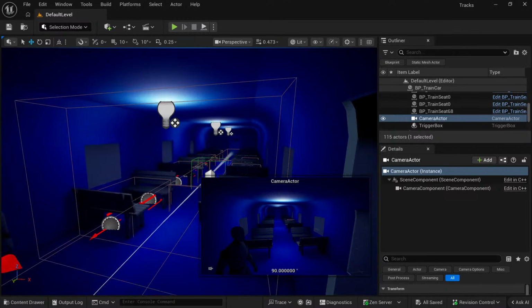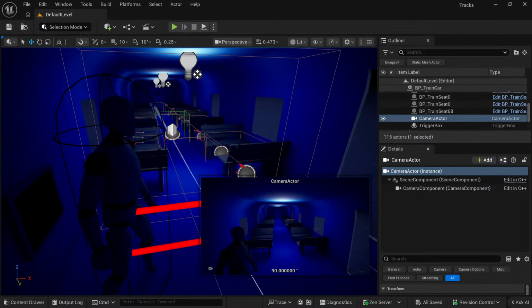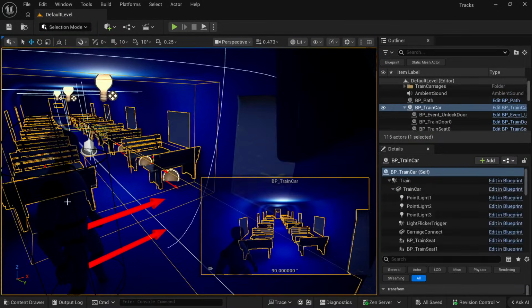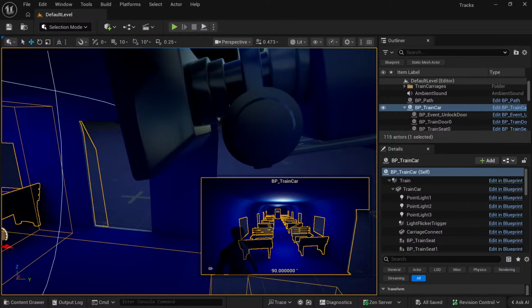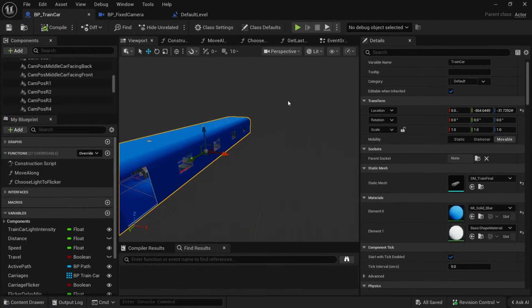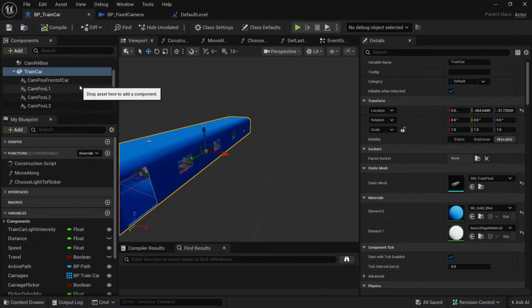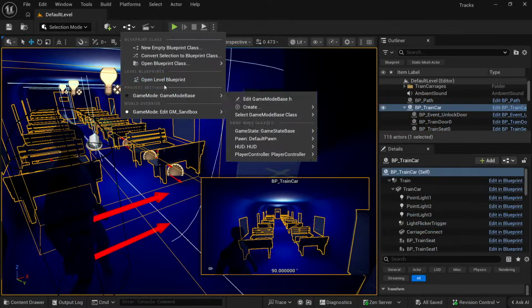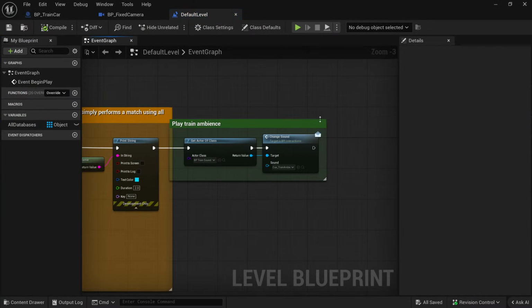All right. I'm trying to figure out how on begin play to tell him to start in this. Okay, yeah, I'll just have the active. Maybe I'll do that in the level blueprint.